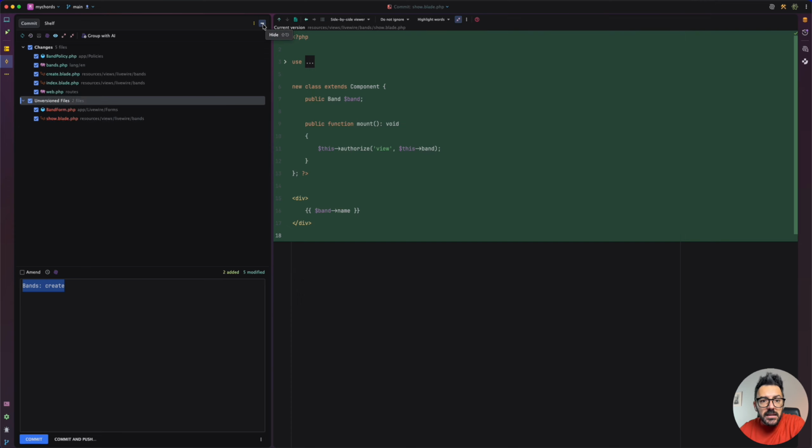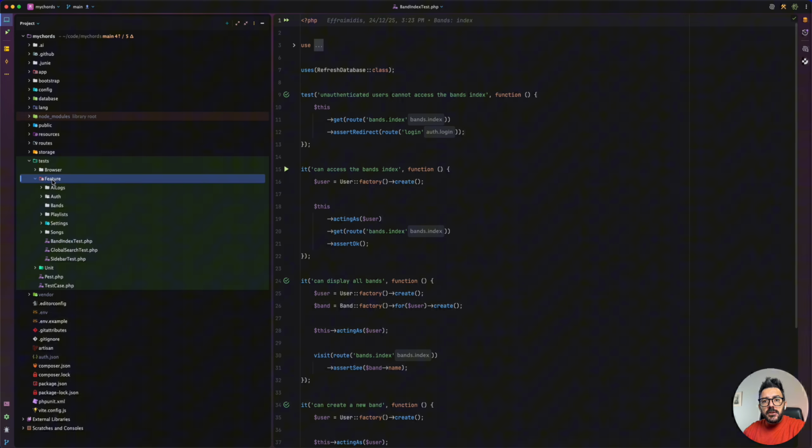So final thing now, let's add some tests for our sanity. I would like to test validation, and I would like to test the happy path: that when the user actually adds a band name there and clicks submit, the band is actually stored in the database and we are redirected to the band's page. So let's see what we have here.